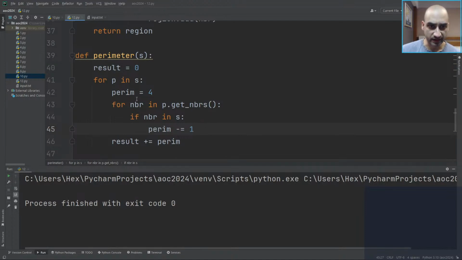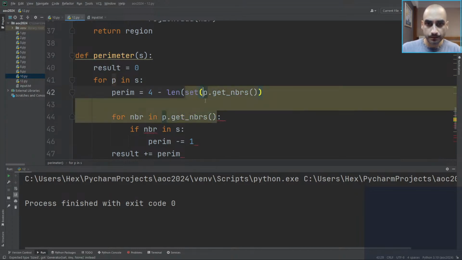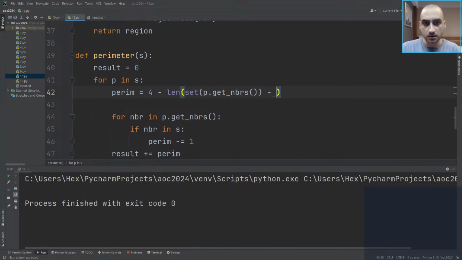We could actually simplify this. We can say equals 4 minus the length of, so it's going to be S, it's going to be the neighbors, cast it to a set, minus S. That's it.